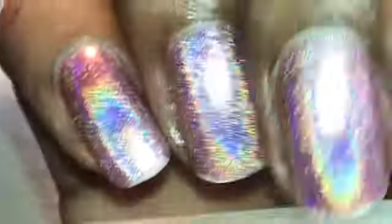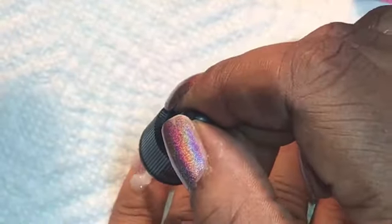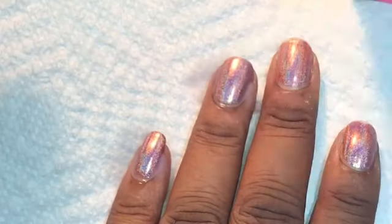Like I said, I do this with my nail polish on. I found that when I don't have my nail polish on and I try to shape my nails, it just makes it worse for me as far as making them chip even worse. So I do file them in one direction. And I know I went that bare fast, but I just wanted to make sure that I show everything to you all.